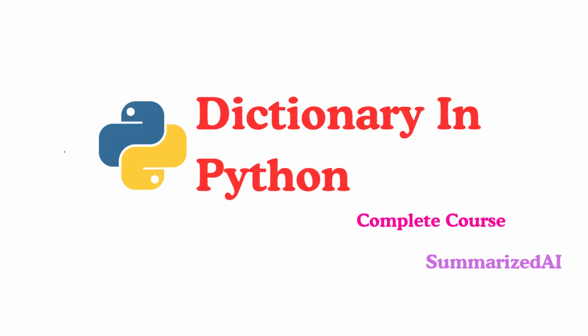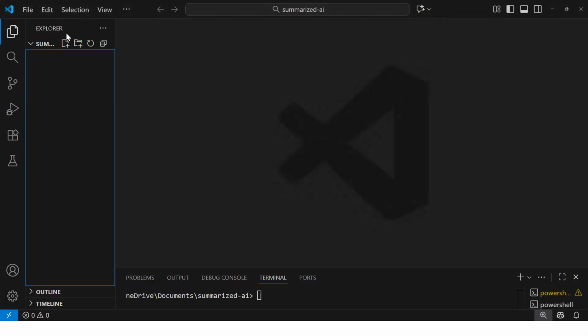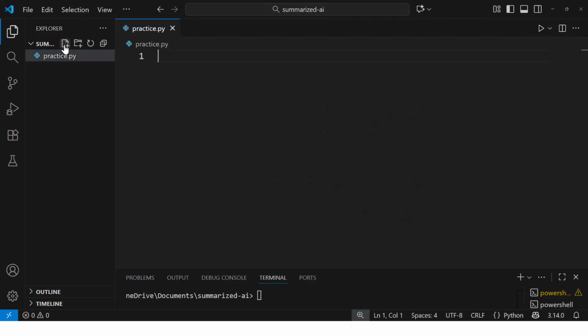So let's get back to our Visual Studio and try to create a dictionary. For that, I will be creating a Python file, practice.py, and inside this, let's create a dictionary user having name as Mike, then age 30, then we have city, Austin.